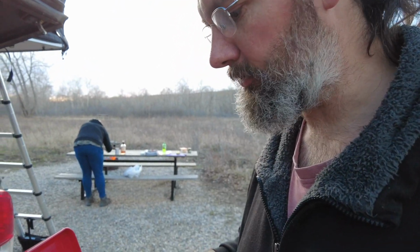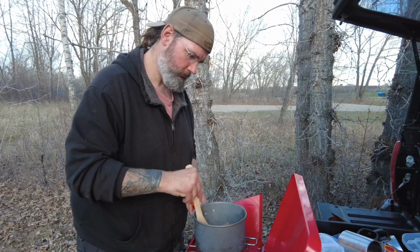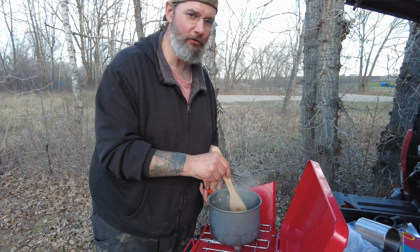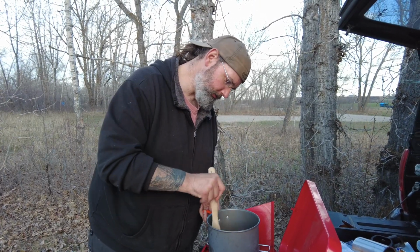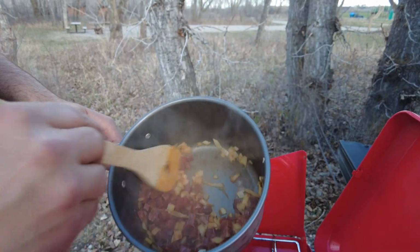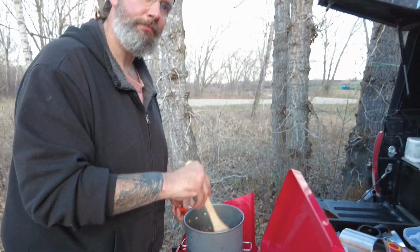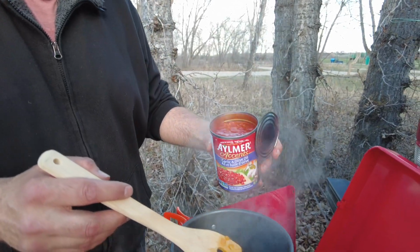We are by no means chefs here, but we like to try different things, and we're going to give this a go. Smells pretty good. It smells amazing already. I love cooked onions. Onions, butter and chorizo in there so far. Just going to brown off the onions and get the chorizo in as well. You can see the paprika coming out of it, it's all going a nice colour. The onions are softening up nicely, I'll give them a little bit longer. Very large tin of chopped tomatoes here with garlic and olive oil. So throw that in.